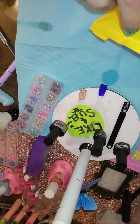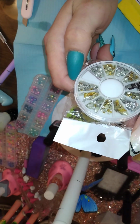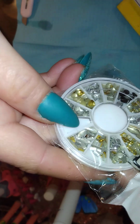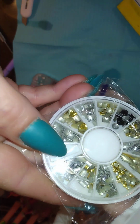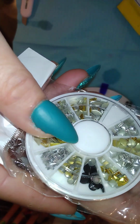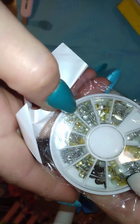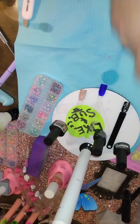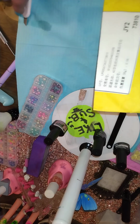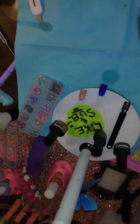Next up, guys, my beauties is some metal nail charms here. Little circles, triangles, stars, little dots in black, gold, triangles, hearts. Yeah, not too bad. I think they're only like 80 some cents is why I got them. Yeah, they were less than a dollar. Next up.